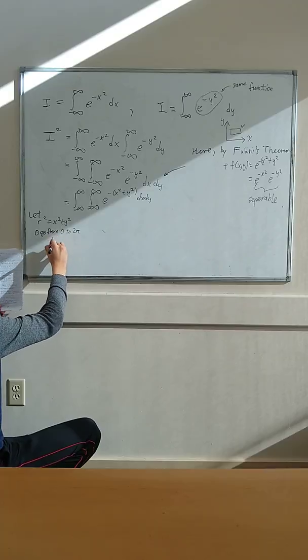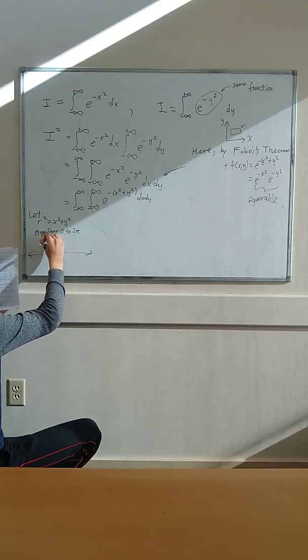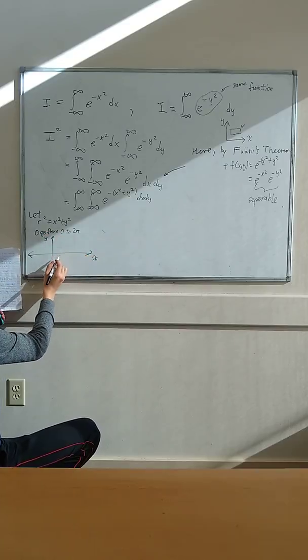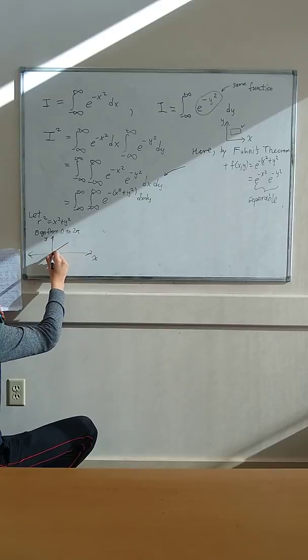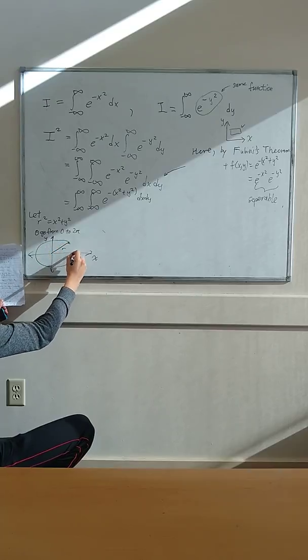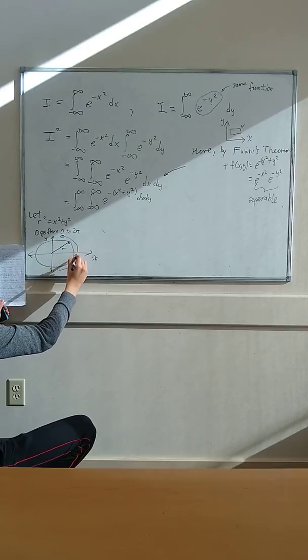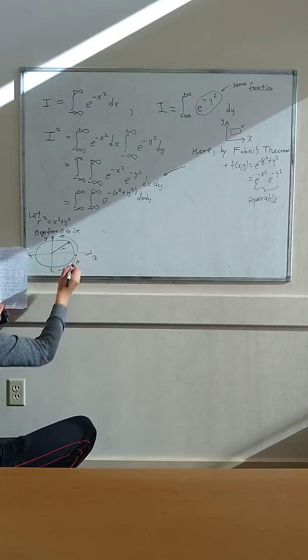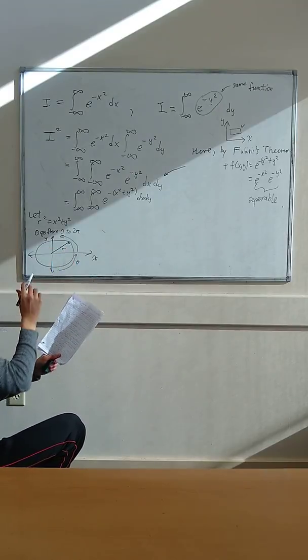So what's actually going on is, pretend that this is the xy axis that you're integrating on. I'm going to let r be whatever point that we are on the coordinate system, and we're going to let theta go from 0 to 2 pi. So theta is going to start here, and theta is going to end here. So it's kind of sweeping out a disk in the coordinate system.